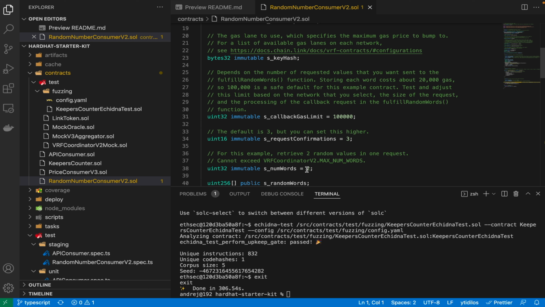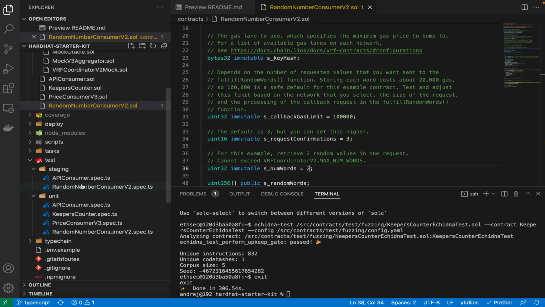So for example, this numWords, I specified here that I want to request 2 different random values from the VRF. If I change this value to, I don't know, 3, 4, I will then get 3 or 4 random numbers from the Oracle network as a callback.